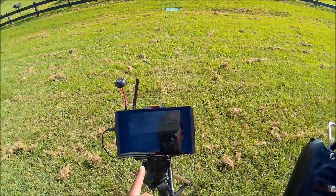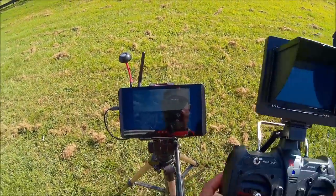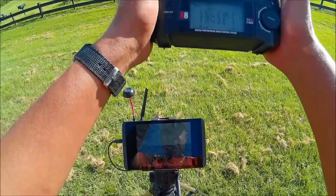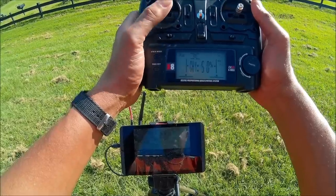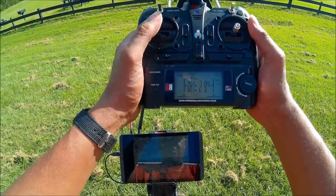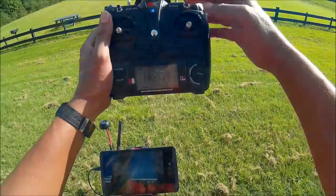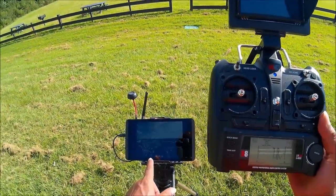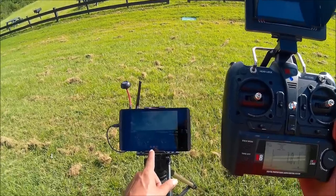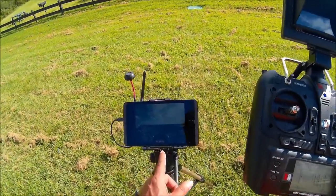Our FPV is starting to break up, guys, but I would have to say yes, we are at that subdivision. I don't have very much control over the sticks. I'm going to go ahead and hit return to home. The bird positioned itself. She's going to fly back home backwards.